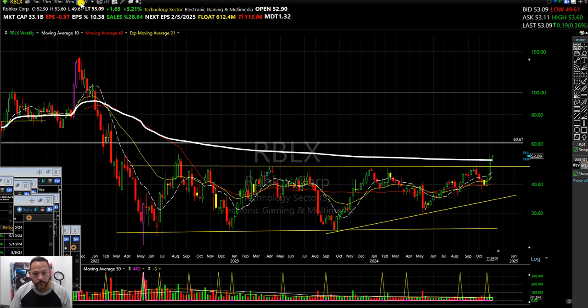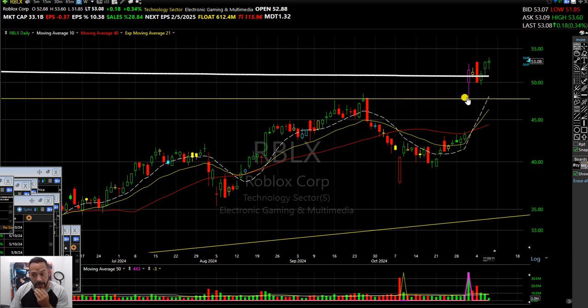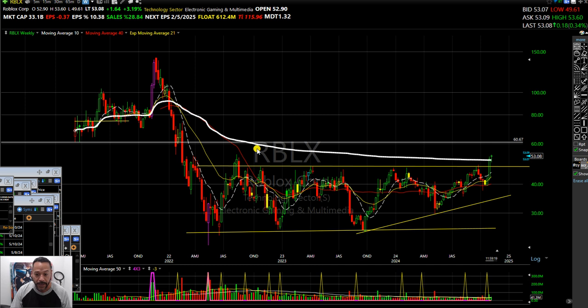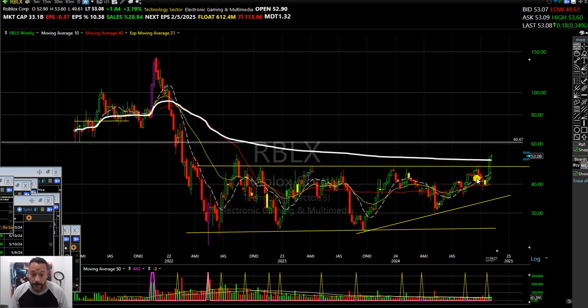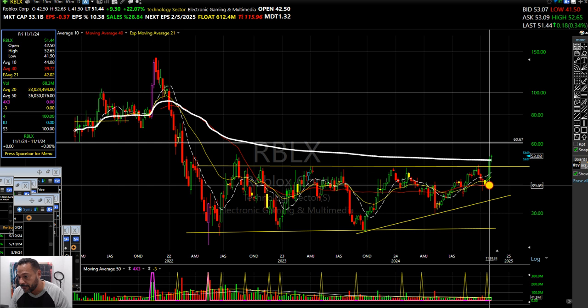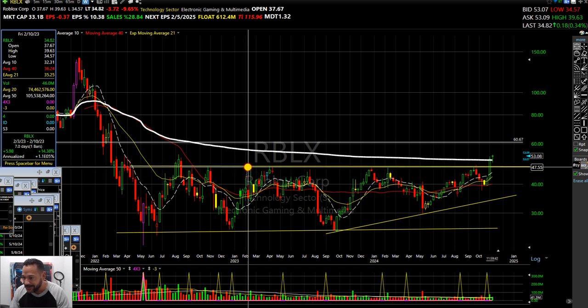If you look at the daily chart, RBLX last week came out with the numbers, and the stock went up huge, right above the top of the base. And the numbers, I don't think they were great, but the point is, price is the only thing that pays. And this thing has been trading sideways for roughly 2.5 years, right? So I think this is one to watch. I think you can stay long this stock as long as it doesn't break. 41.50 is kind of too far away, but maybe right over here at this level, at the 47.50 level.